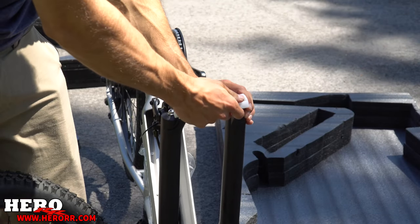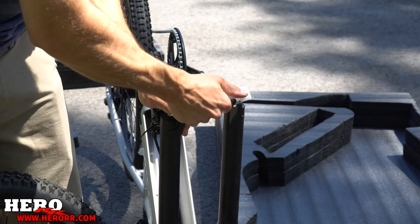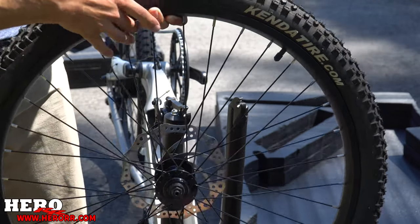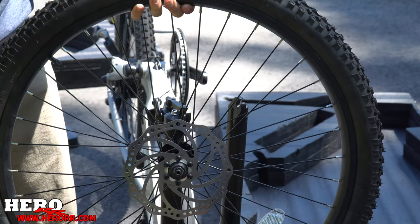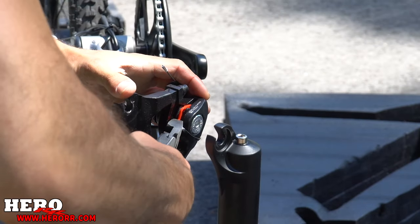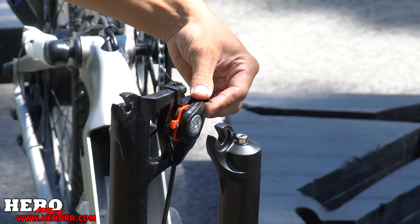Next, I flip the bike over so the wheels are now in the air. Now it's time to install the front wheel. This is very straightforward. You just need to remove the packing spacers off the wheel, they screw right off, and make sure you cut the zip ties holding the spacer in between the brake pad.